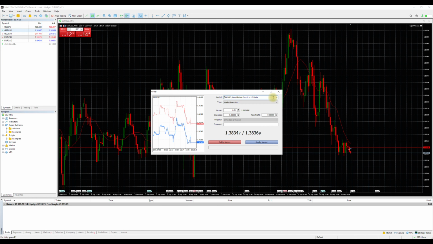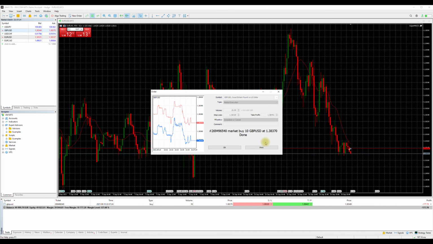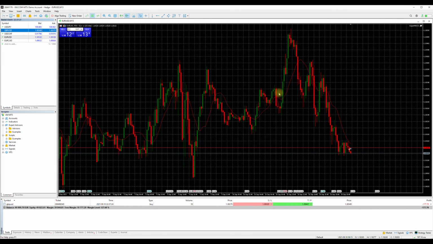The first way to place an order is by the Market Watch window. Double click on the pair you wish to place an order on and a pop-up window will appear. There you can choose the type of order you want to place. Market execution and pending orders are your options. Set volume, stop loss and take profit and click buy or sell. If it is a pending order, of course, you will just place the order. We will proceed with a sell by the market in this case. Done, the order was placed.